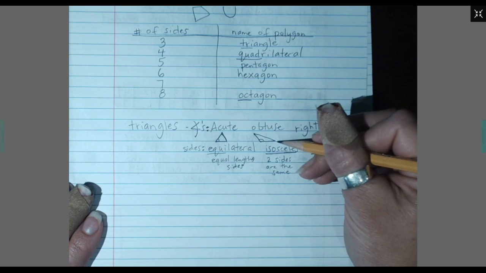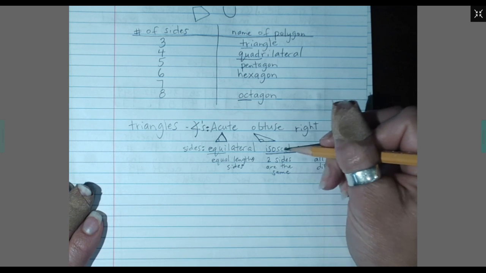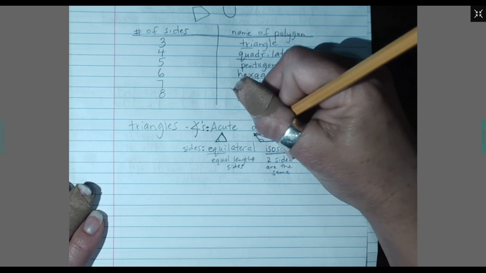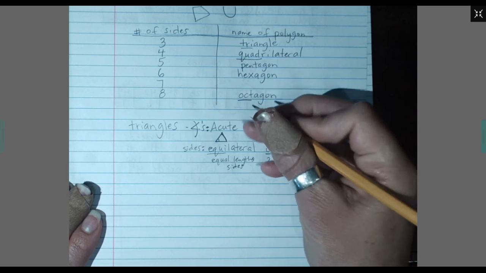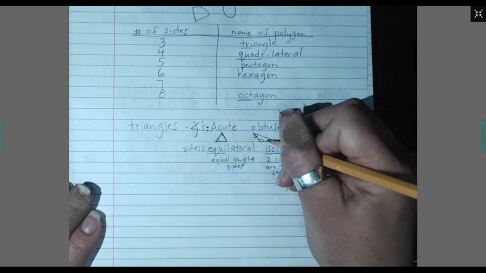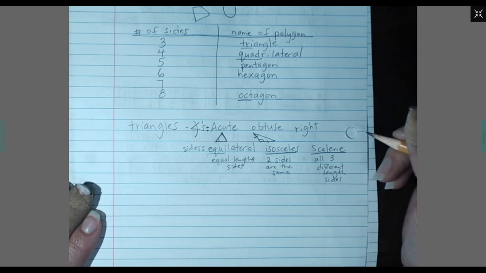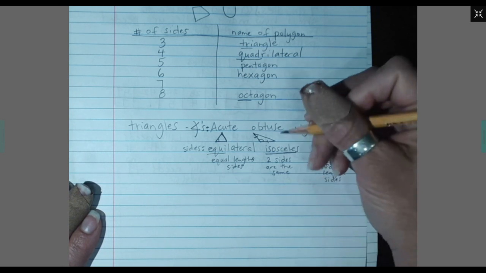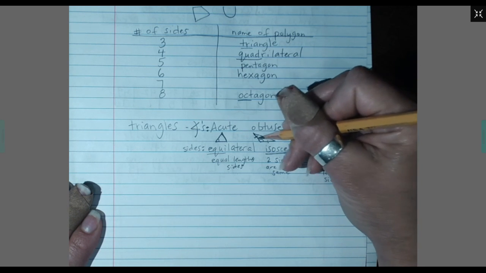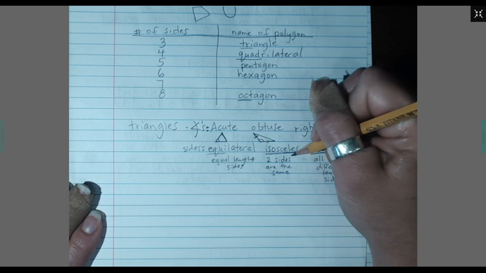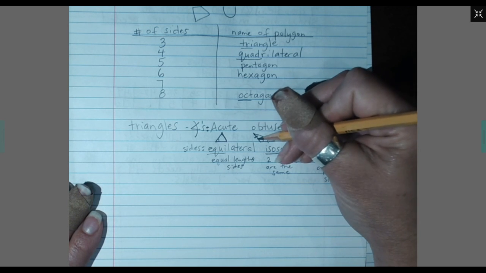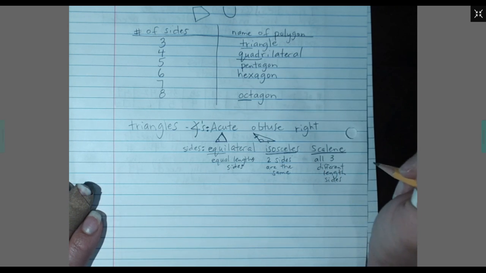Is this an obtuse equilateral? Is it obtuse isosceles or obtuse scalene? Now my drawing's not perfect, but if I add this little mark here and this little mark right there, those two lines, what does that tell you now? That tells you that this side and this side are the same length. So if two sides are the same length, that means it's an isosceles. Therefore, this triangle right here is an obtuse isosceles.